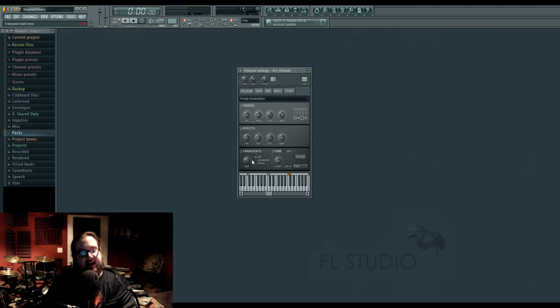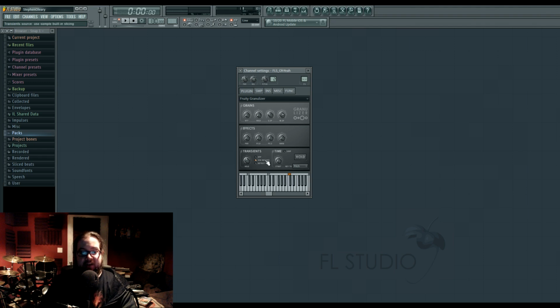Transients. What this means when it says transients, it means that it can be aware of transients in something like a drum loop, and it'll actually arrange the granulizing to align with transients so that the hits of a kick and a snare and some hats will always be present, as opposed to falling between grains and then having that attack gone. So if you're messing with drum loops or something, then this should help you in that regard.